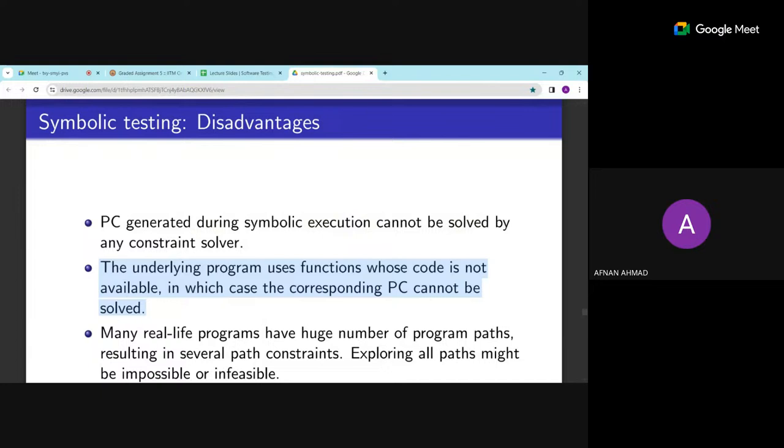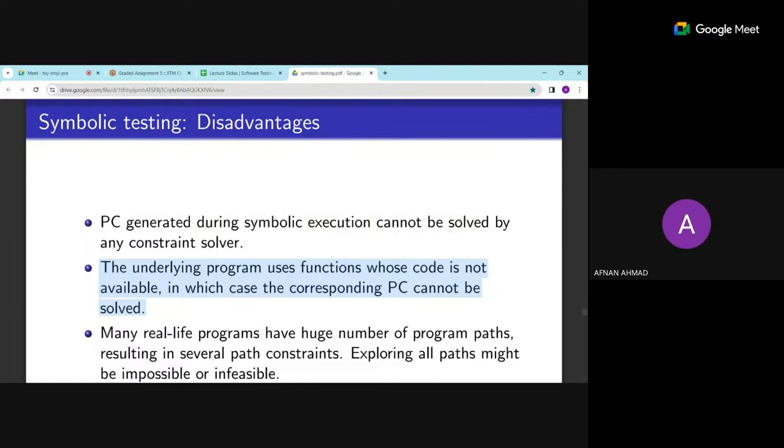So I call an API that is residing somewhere else on the cloud, some server. I don't know what that function is doing. It's all black box for me. It just gives me an output and I continue. But recall that it's basically a concrete output, no? The other program is not aware of the fact that we are doing symbolic execution here. So how do we call that?